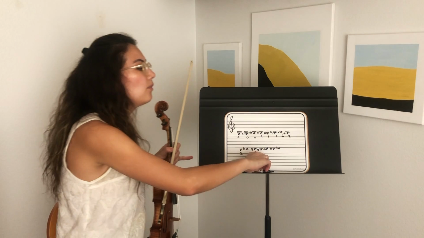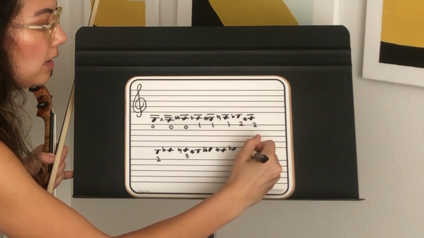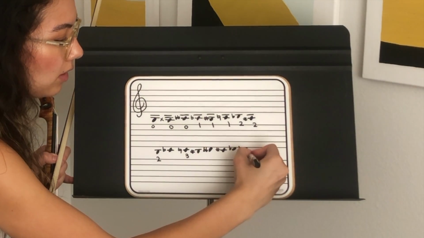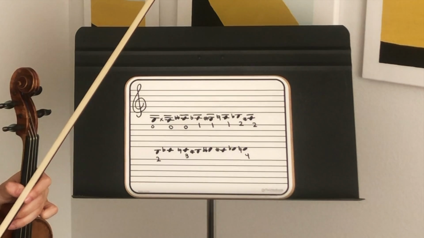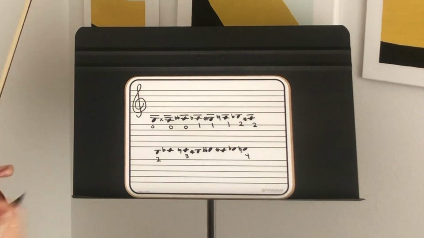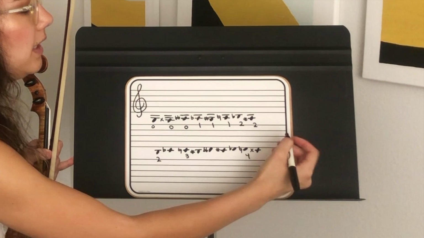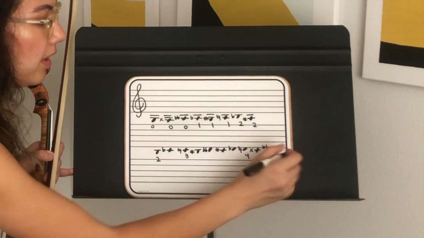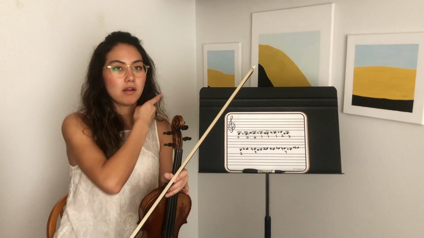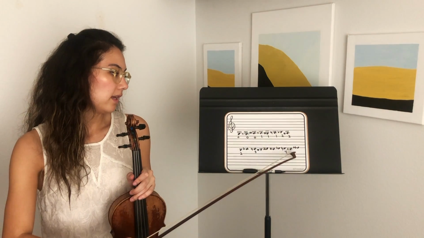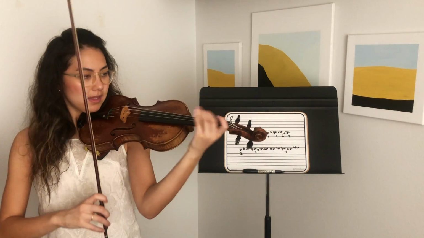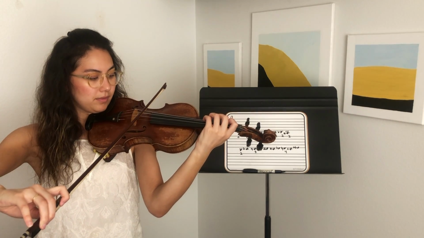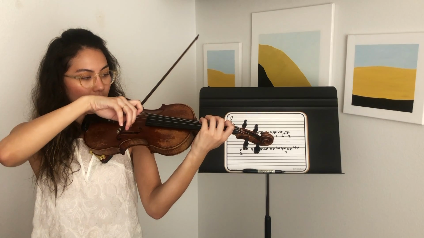And last, we have D natural. D natural is our kind of normal 4th finger we would use. And D natural could also be called C double sharp, or it could also be called E double flat. And again, anything that has double in it, double flat, double sharp, it's pretty uncommon, but you may run across it. So 4th finger D sounds like this. Then C double sharp and E double flat.